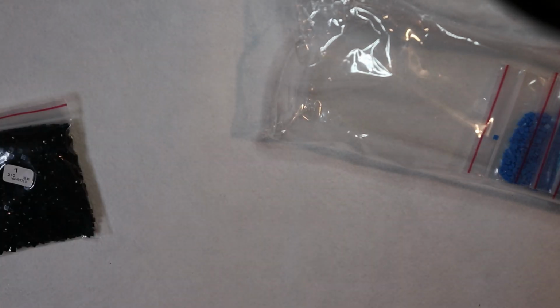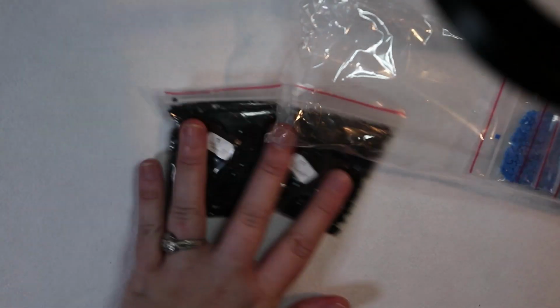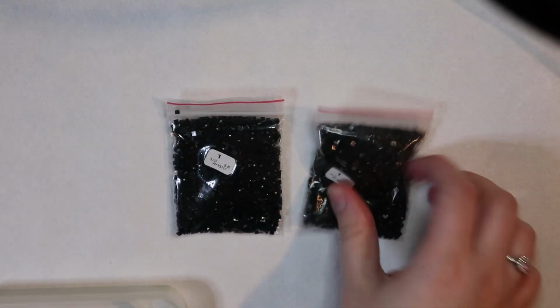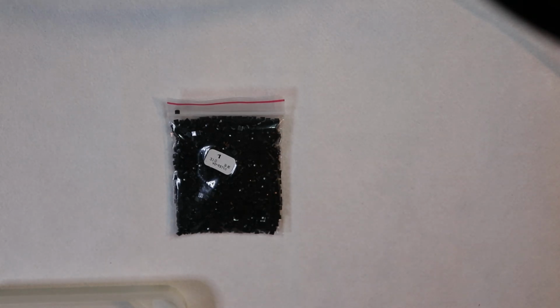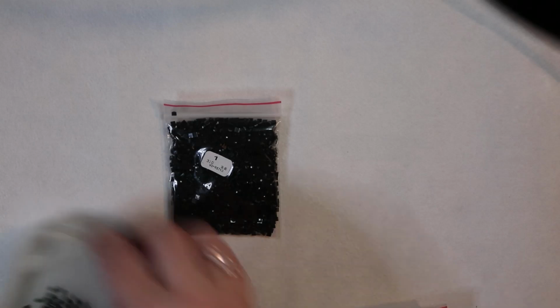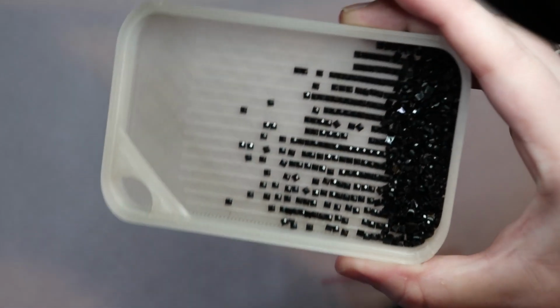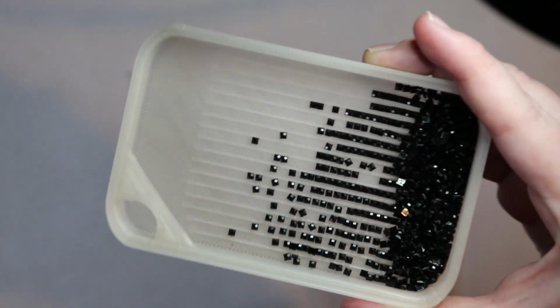Okay. So, 310. Right at the start of this, we're gonna pause and have a look at our 310s here. These are squares and they are 310s, so you do have to take a looky-loo. Okay, we're looking uniform. I'm not seeing too much trash at all. Actually, I don't see any trash. And they are super shiny, super shimmery, beautiful. Okay.